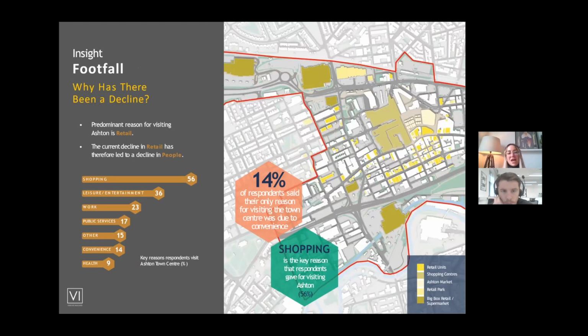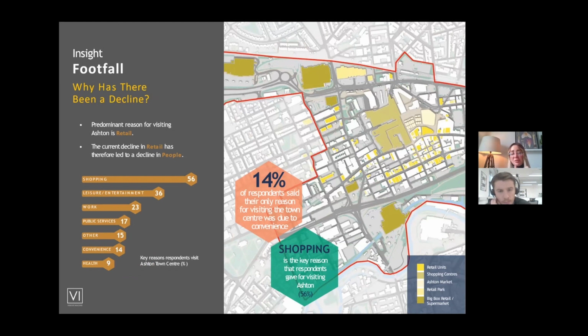However, what we did find, despite all of that, is that a lot of people were still coming to Ashton Town Centre for retail purposes. 56% of respondents to our survey actually said that the key reason for them visiting Ashton was still shopping, although 14% of those respondents said the only reason that they were coming to Ashton was because it was convenient rather than going to Manchester.